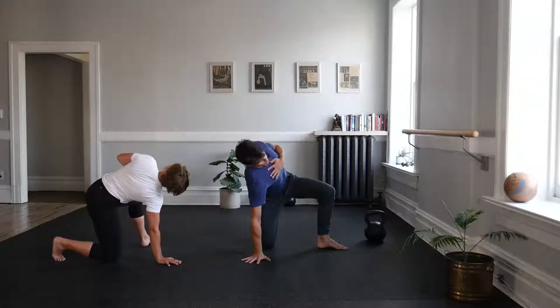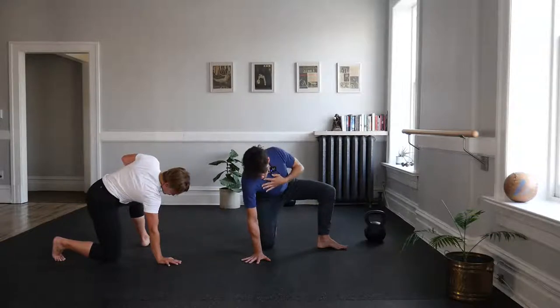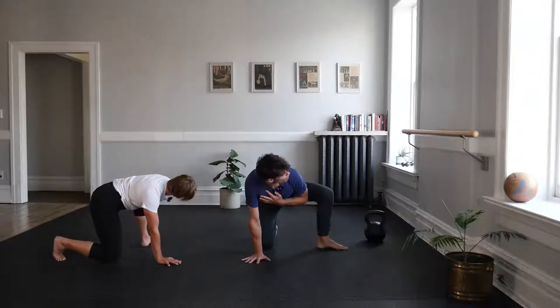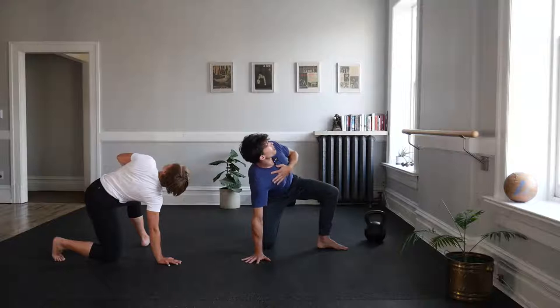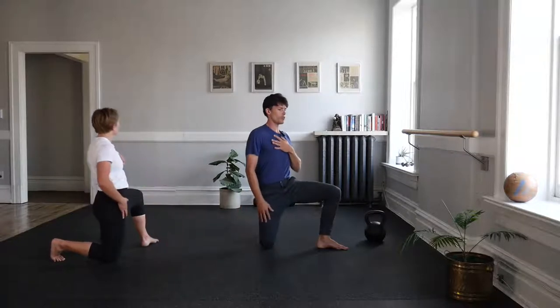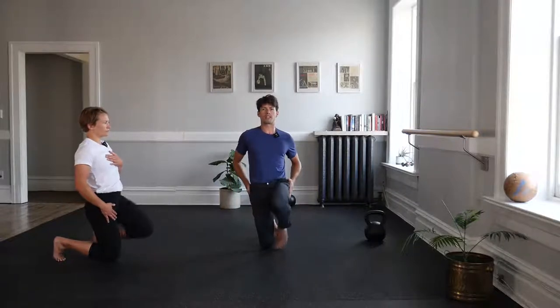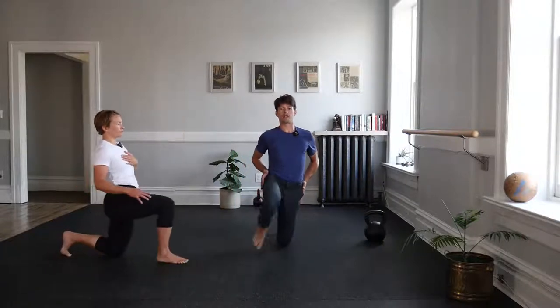One last repetition, we'll have the head and neck look at the ground, come back to center, and last repetition up is looking head and neck first, rotate through the body, and then push the floor away. Heel toe that leg to center, keep the back hip extended as you pull underneath, and then same effort on the other side.